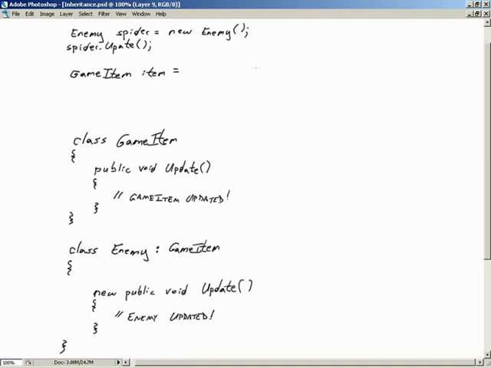So I want to treat my enemy like an actual game item type, not an enemy. That might sound really confusing if you're struggling to understand this whole concept. Just hang tight. So to do this, I'm going to first explicitly do this. So here's a regular cast. So I do game item.